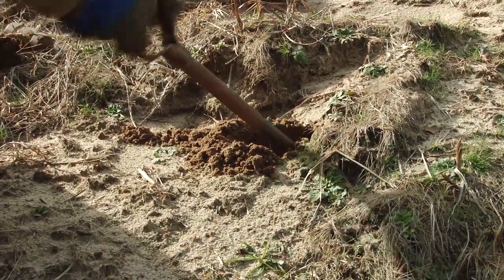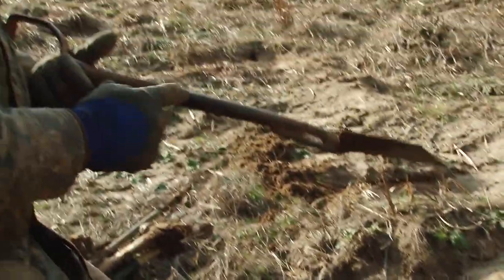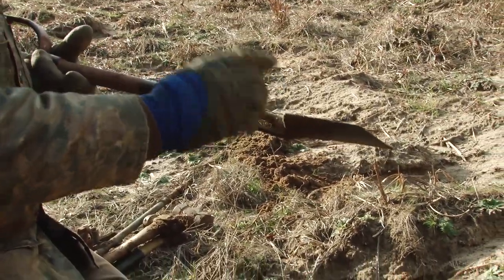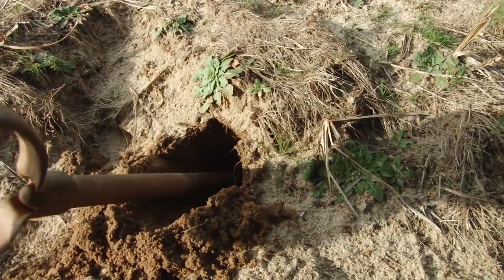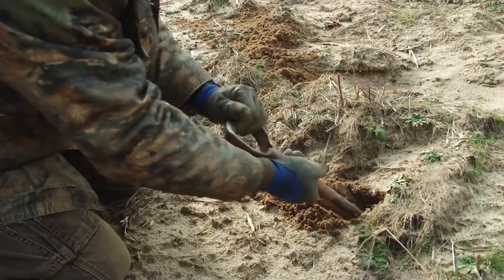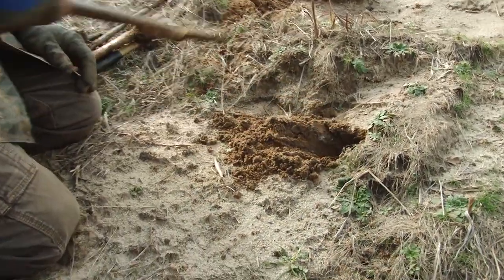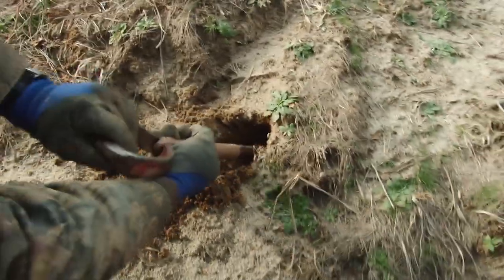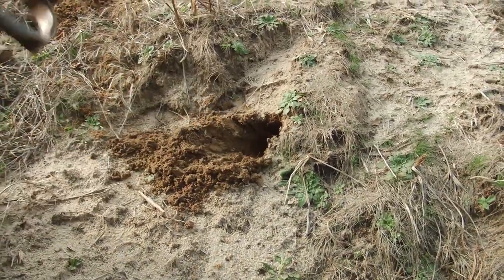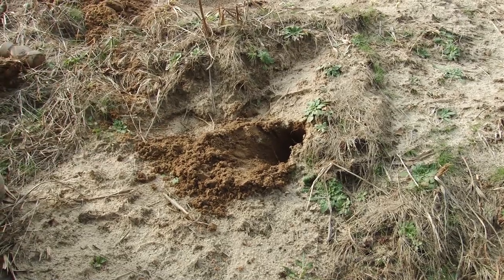One of the keys to the dirt hole set is deep. On my trowel, there's knurling. I like to go at least that, which is 9, 12, 14 inches. Just a post hole. Sometimes with this trowel, I like to dig the side. A lot of people have always said, give the animal an idea that the hole's going somewhere. We look at it as just a hole, but in their world, they're eating.